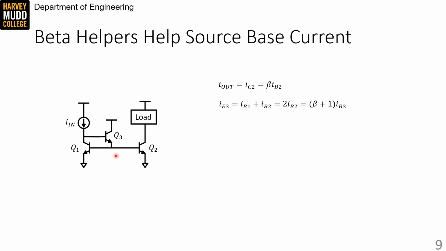So that's just going from base current to collector current and adding them up per our usual relationships. KCL at the collector of Q1 lets us see that IN is equal to IC1 plus IB3. And we can use substitutions from the second line to express IC1 as beta times IB2, because IB2 is the same as IB1, and IB3 in terms of IB2. So here we replaced IC1 with beta times IB2, and replaced IB3 with a relationship derived from these two equalities.